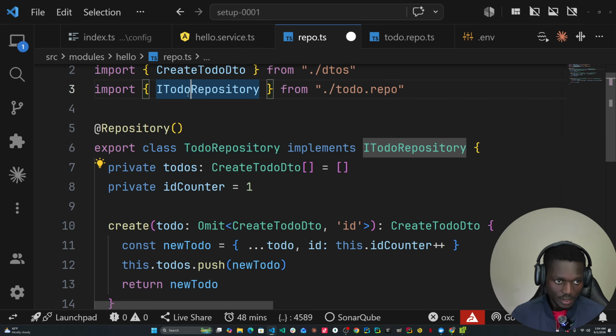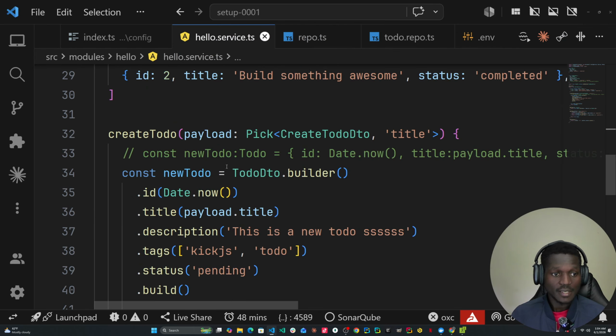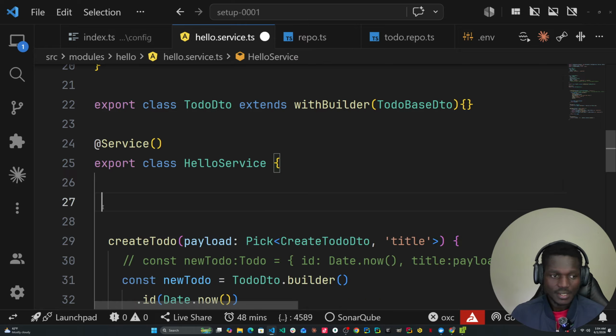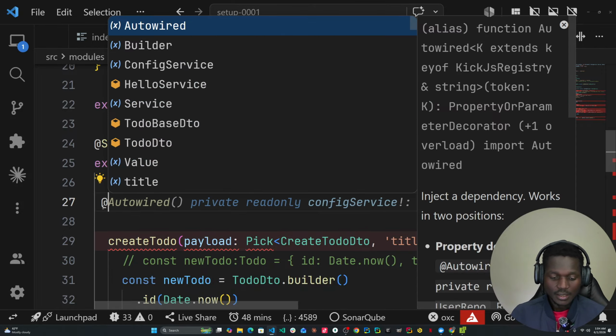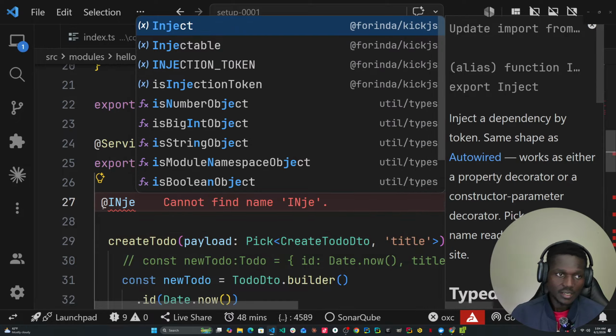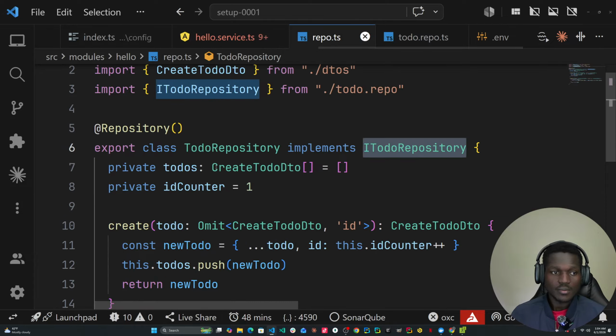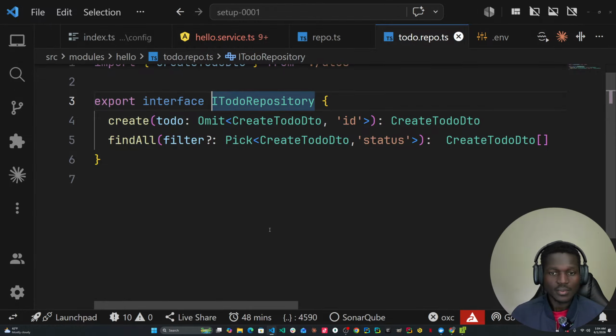So what we'll do there, we'll take this ITodoRepository, come to the service, then instead of having these ones, we'll say @Inject.